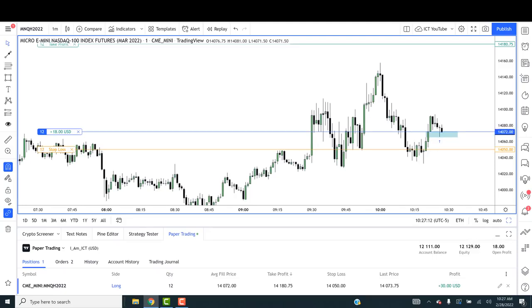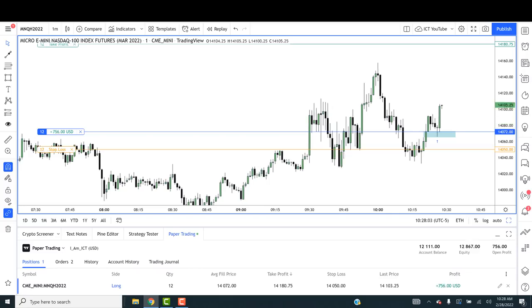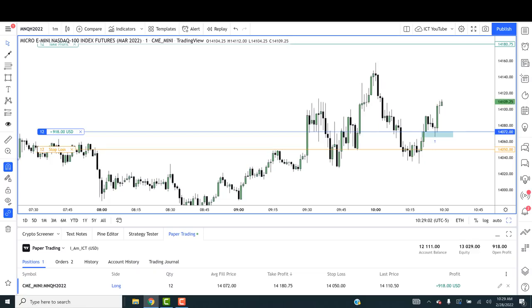So there's the closure of the fair value gap. Now I'm watching price. I want to see it start expanding on the upside. I'm not watching the number underneath that profit. Okay, that's not what I'm watching. I'm watching the candles. Is it constantly going towards that small little fair value gap around 14,122 to 14,138 or so? I want to see it go through that.